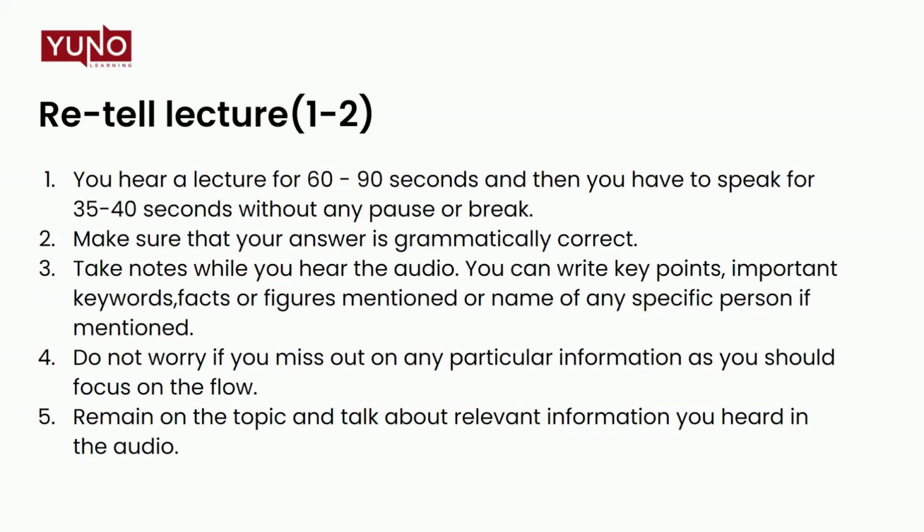And take notes while you hear the audio. But try to just remember the main points, because how much can you write down in 1 to 1.5 minutes? But still, what type of notes you can take? You can just write down some words. You can write key points, important keywords, facts or figures mentioned, or name of any specific person if mentioned. These are the things you can write down.